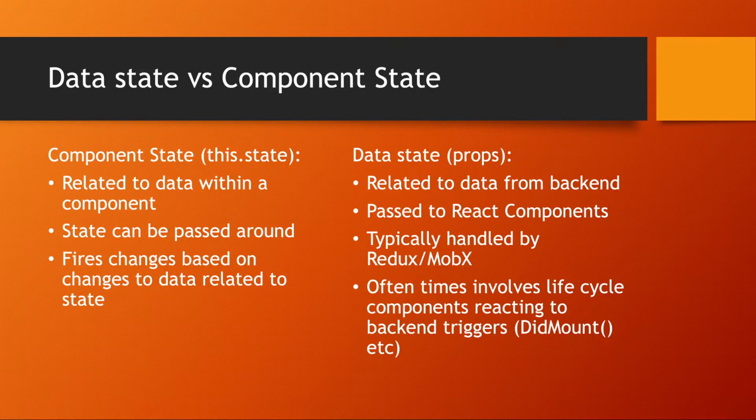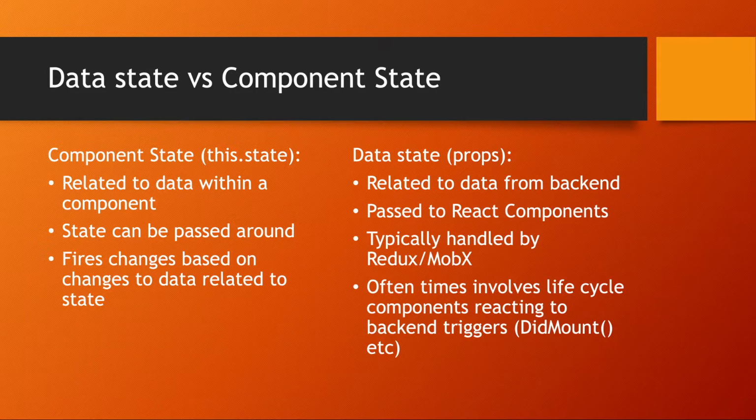So first of all, let's talk about, on the left, component state, which is everything that's related to this.state. So you've got all of that data that's just related to the UI and related to that specific component. It can be passed around, and changes are typically dealt with this.setState or on-change handlers. React has a lot of tools that make it very easy to deal with all of that, and it does a very good job of handling that.